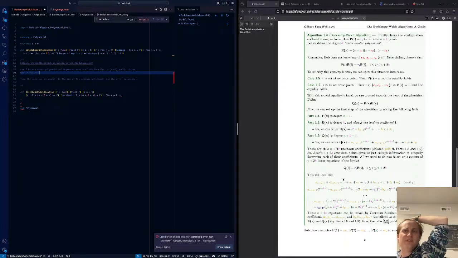Wait, just a sec. Is the point that there are two different types of equation here?